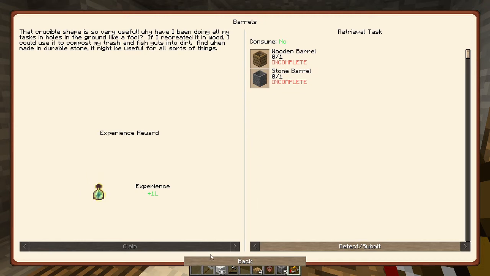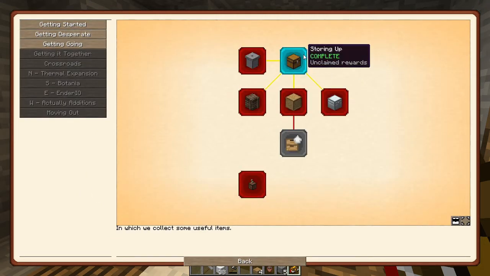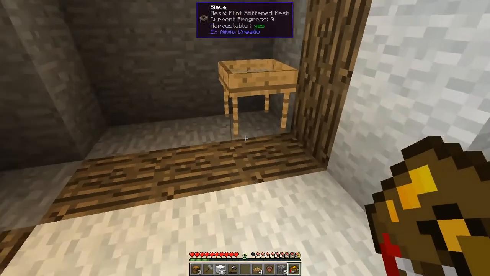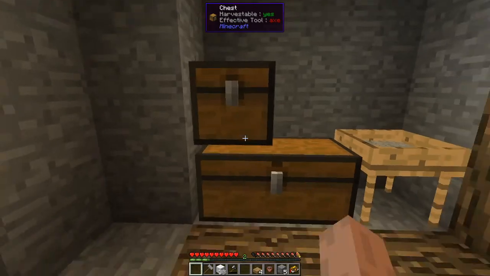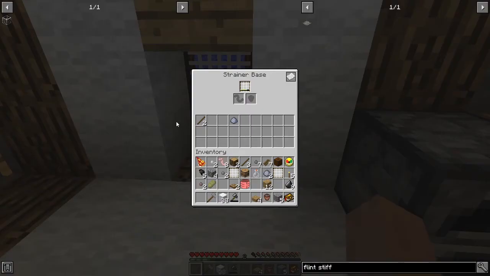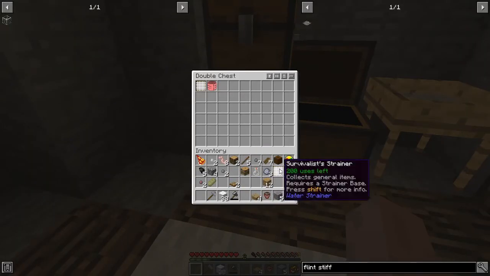Okay, so we need to get leaves somehow, though. That is, we can't get that yet. Oh, we can. We can make a chest. We get 3 chests. Alright, so that's a free quest. I'm going to put some of my junk in here and stuff I don't need anymore. I'll just clean this up, and I'll be right back.